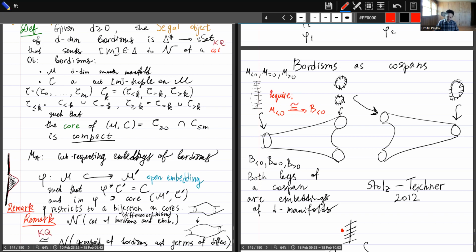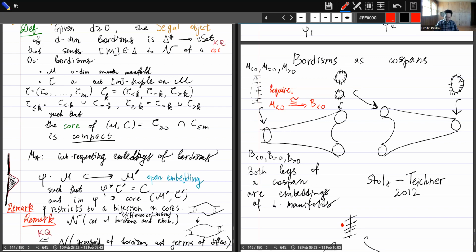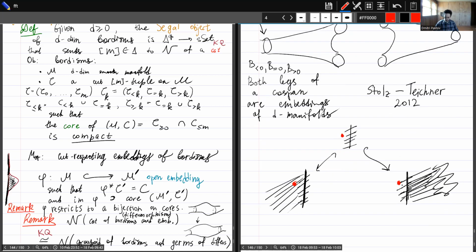So in other words, this collar here must be precisely as big as the collar here on the left, so the left part only, not the whole collar, but the left part only. So in particular, this type of condition will force the red point here to always have a pre-image inside the collar with respect to which we glue. So this type of restriction can, in principle, at least deal with this problem.